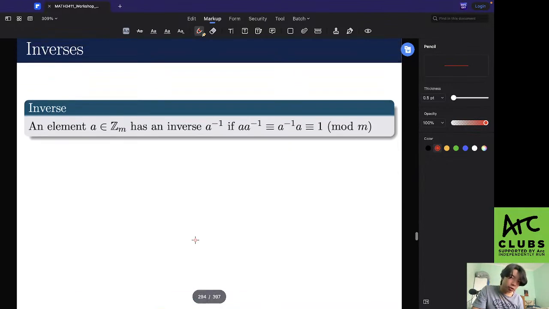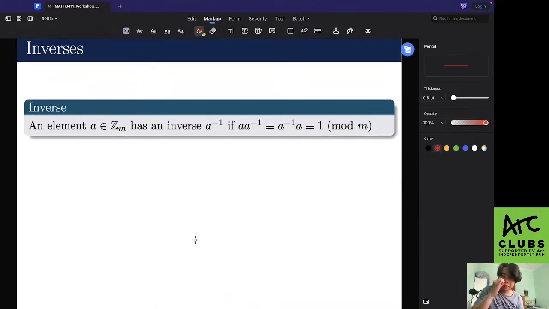We also want to look through a bunch of inverses, so we're going to be building up a bunch of knowledge, which lets you tackle the questions in this section. And the first thing we might need to know is what an inverse is. Essentially, we have an element in Z_m. Z_m is just the set of integers 0, 1, all the way to m minus 1.